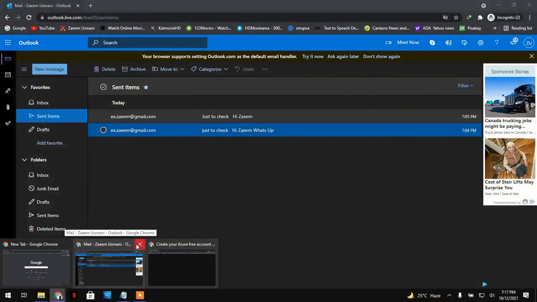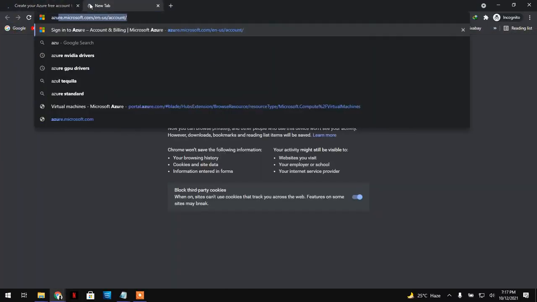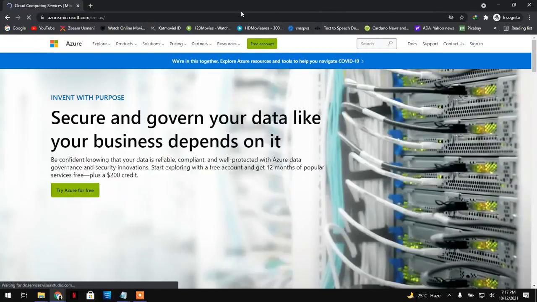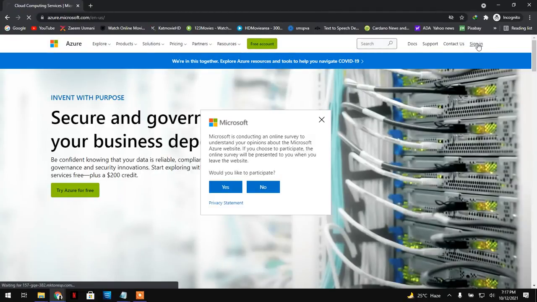Guys, I'm so sorry for that. I think my internet is a little bit slow, but let's try here. Open a new page, azure.com, Azure account. Sign in to your Azure. Okay, here I find the option. I don't know why it's very slow. What's going on? Azure sign in, azure.com. Yeah, it's open here. Here you find an option, sign in. I simply click on that.